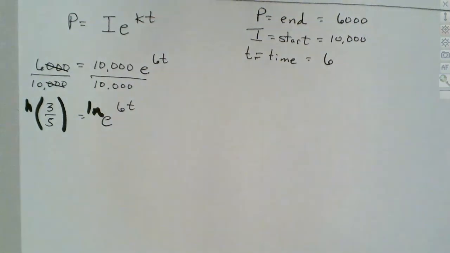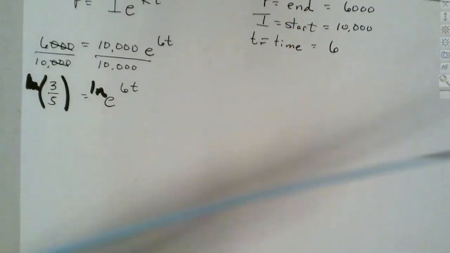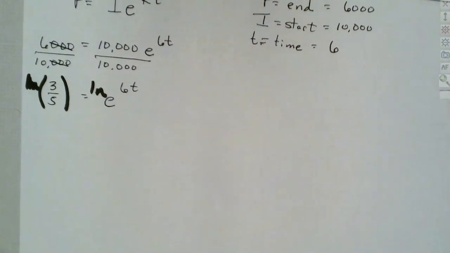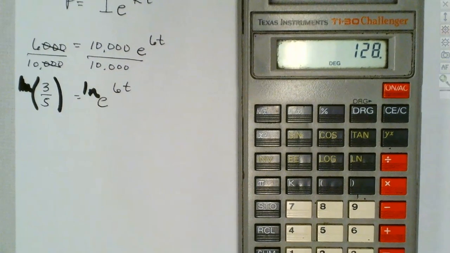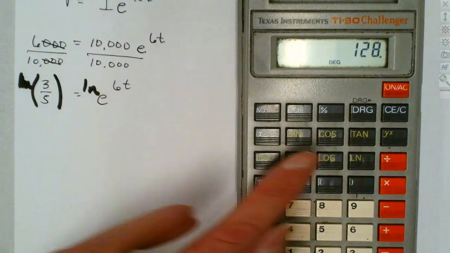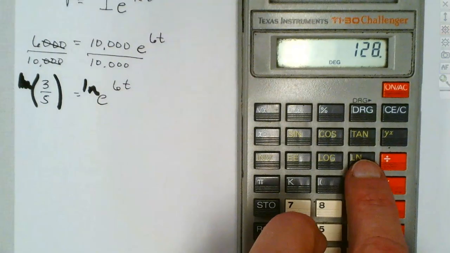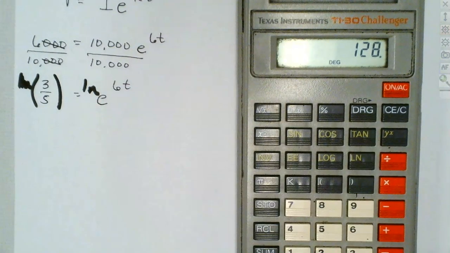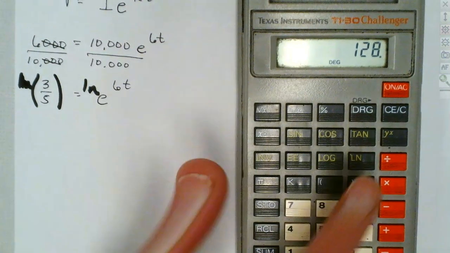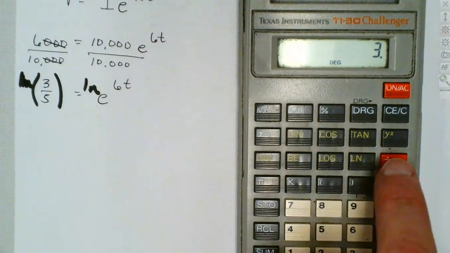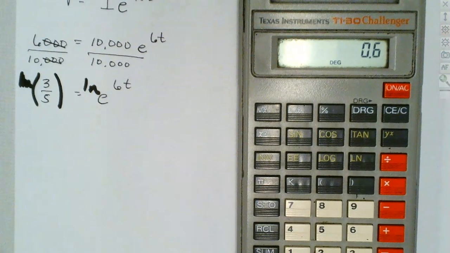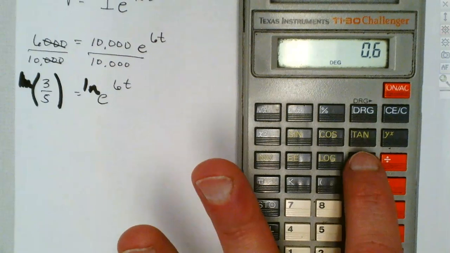And we just use our calculator. So this is the ln. And every calculator is a little bit different. Mine has the ln key. Now yours may have the e key, but yours will probably have an ln. You'll see a little e to the x above it, and that would be the second key. We don't want e to the x. We want to go ahead and take the natural log. And so we use our calculator and we use the decimal. So 3 divided by 5, okay, that's 0.6. So we've got that. Now we take the natural log.